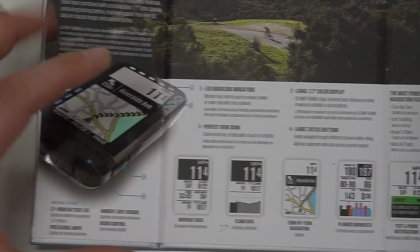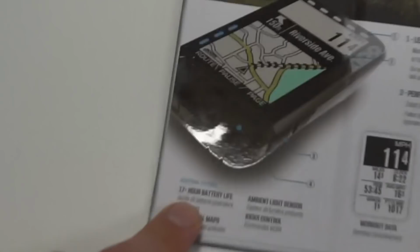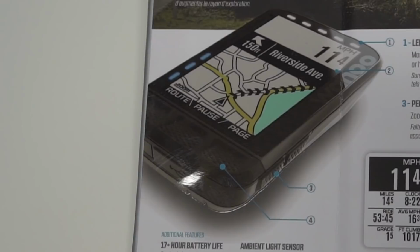It's going to assist you a lot more efficiently than, let's say, the current version of the Bolt is, because of that big 2.7 inch color display and the fact that it's got free global maps and a 17 hour battery life. It says it right there, 17 hour battery life, which, well, that's massive. That means you can go and get lost for a good full day and not have to worry about getting home. You will find a way.